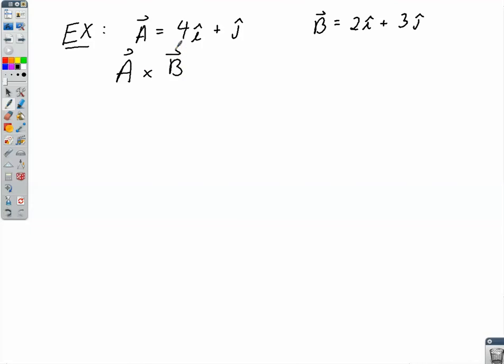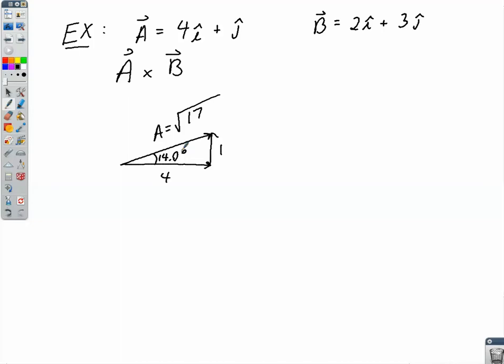If we're going to draw out vector A, it goes 4 units in the i direction and 1 unit in the j direction. 4, 1. Here is vector A. And we can find a magnitude for A. It's going to be the square root of 4 squared is 16 plus 1 is 17, so it's going to be root 17. And the angle here is going to be the inverse tangent of 1 over 4. And the inverse tangent of 1/4 is 14.0 degrees.